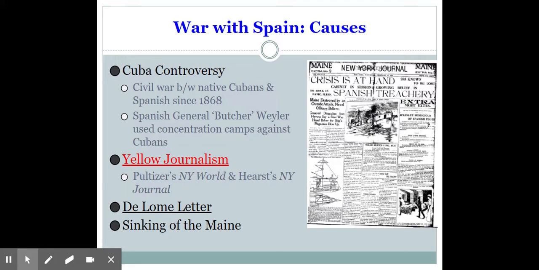We've been talking about mass media as it evolves in the Gilded Age, and William Randolph Hearst and Joseph Pulitzer both controlled newspaper empires, and they needed readers. And so they focused on stories that captured the imagination. And it's much easier to speak about other people's treachery and horror than it is to reveal your own in your own nation. And so we see the rise of yellow journalism and literally the stories, the pictures, certainly based in truth, but not always honest. But they were attempting to get eyeballs.